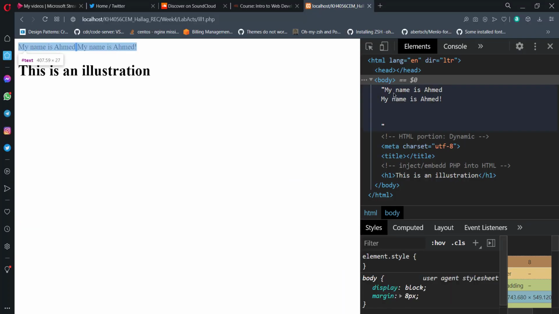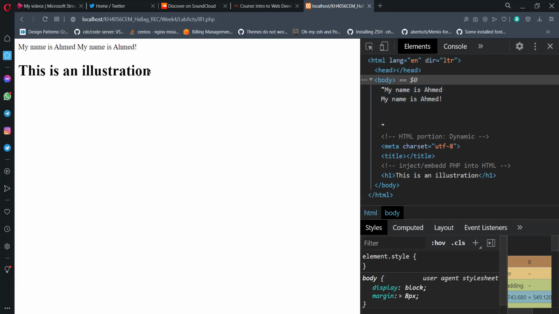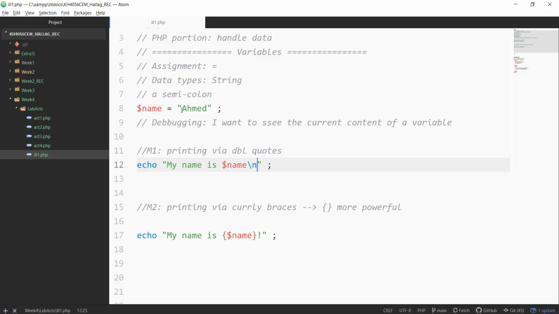Notice that it works here, which is really weird. It works here in our display of the HTML document in our developer tools, but in the actual rendered content of the HTML document on the browser, it doesn't really work. Okay, so if it doesn't really work on the browser, let's talk the language that the browser knows. So the HTML document knows that if you want to go to a new line, you can just use the BR tag.